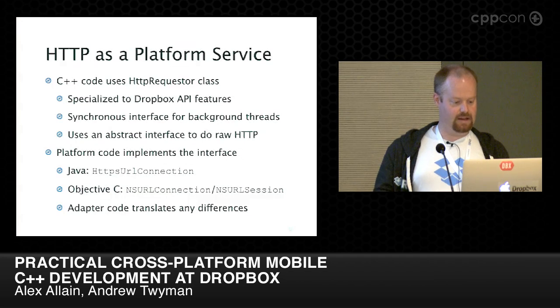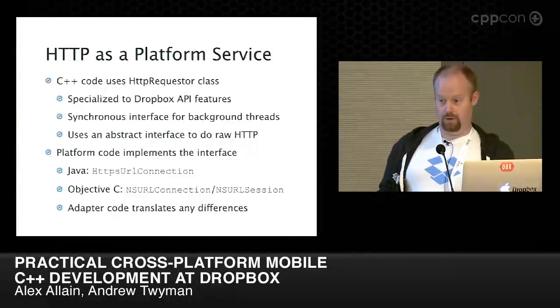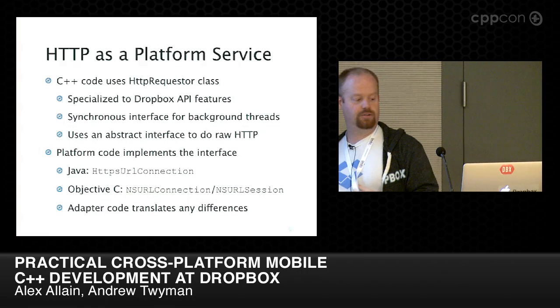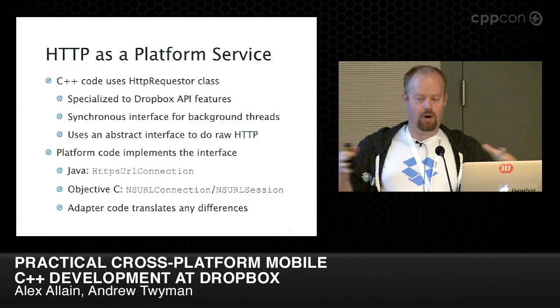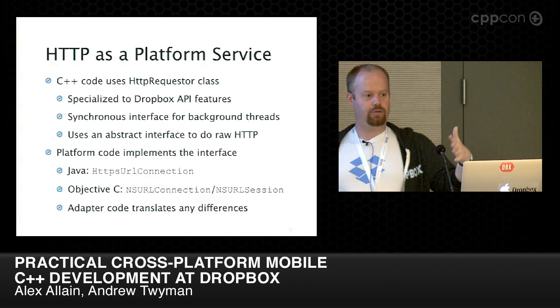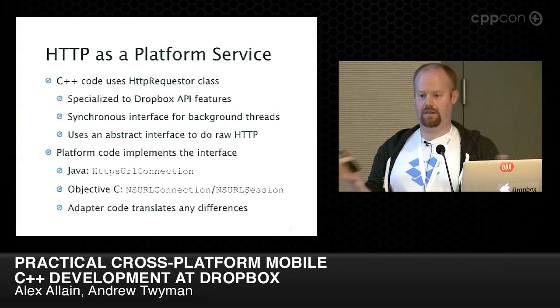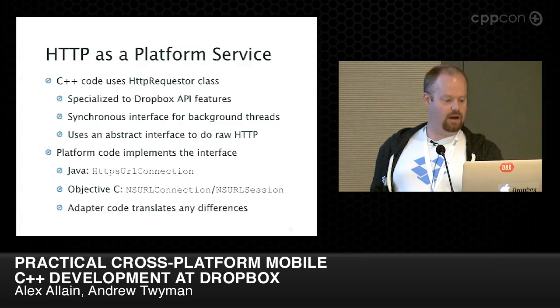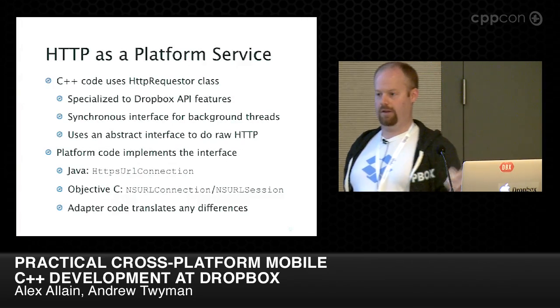In Objective-C, that's NSURLConnection or NSURLSession, which can do background fetch. And the adapter code that glues these things together and provides that abstract interface is responsible for translating any differences in the features. So for instance, the NSURLConnection model is purely asynchronous. We turn it into a synchronous interface for exposure to C++ so that we get the same thing across Java and Objective-C.